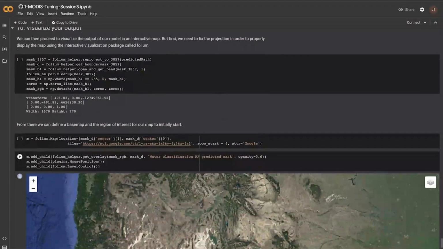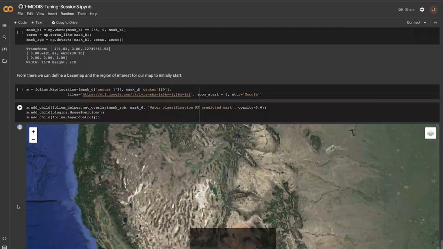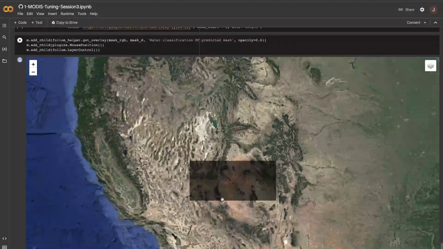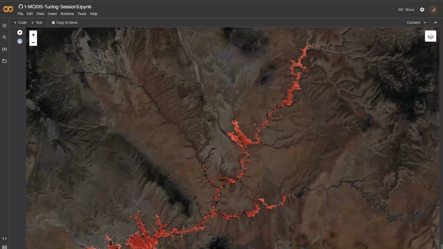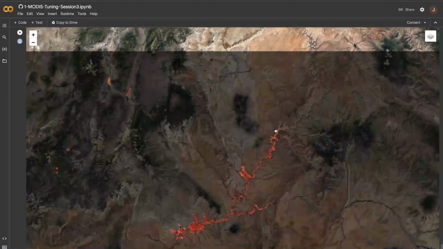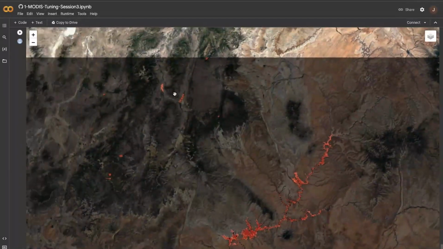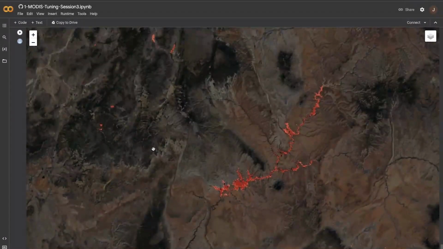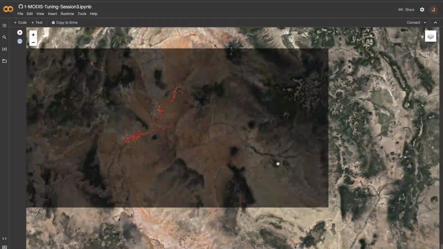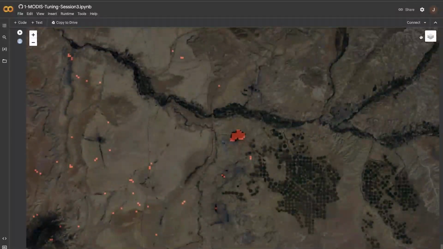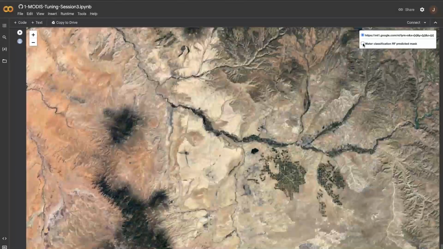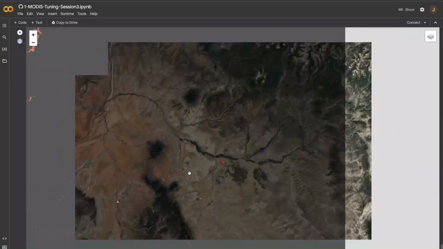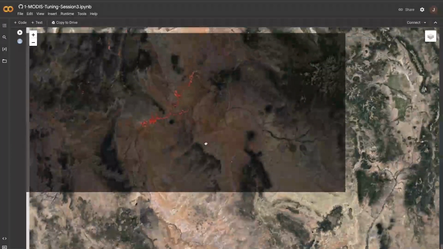Finally, we can go and then visualize through an interactive map using Folium the performance of our model. And we can see how we're actually very well predicting some of the characteristics of, like, power in here and some of the other water bodies that we have around the area. Same with some of the water bodies that we can find in some of these other locations if we turn on and off some of these features. We do still have some of these false positives that can appear in the map, and this could be due to the small data set that we have been using to test across board.